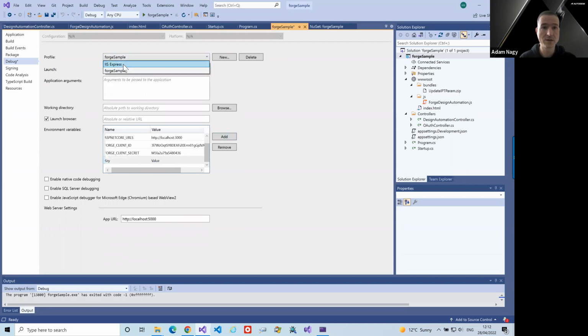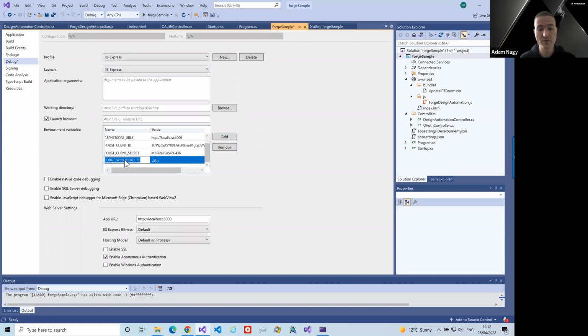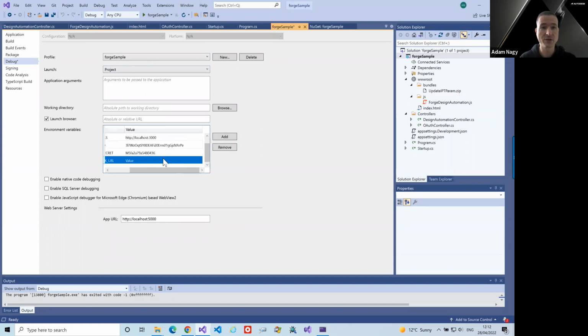And then the last thing is the forge webhook, which we are not using just yet, but might as well place it there already. We are going to be using it only at the very end, so we don't need to set the value for it. So let's just make sure we are saving everything and then try it again.